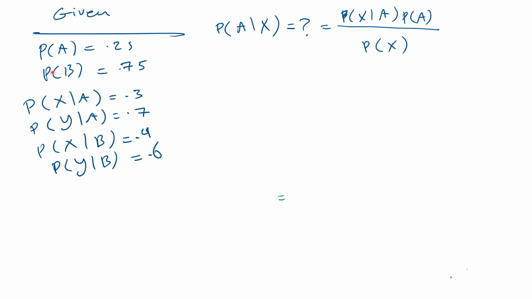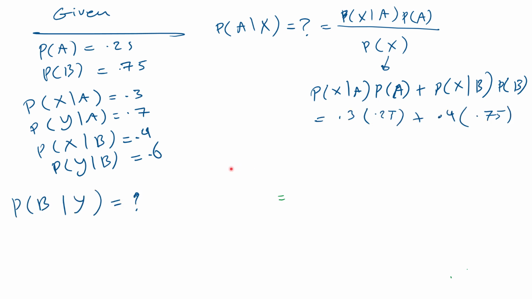This is missing here, so I'm gonna add all the pieces that have P of X together to form this larger piece, which means this part and this part. They are both P of X, just in different domains: X given A, X given B. So P of X given A times P of A plus P of X given B times P of B.